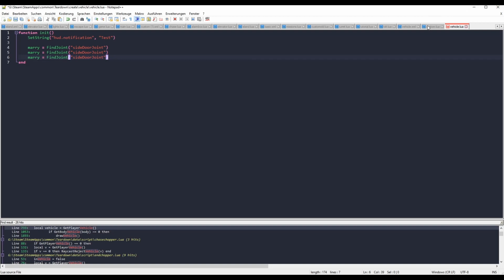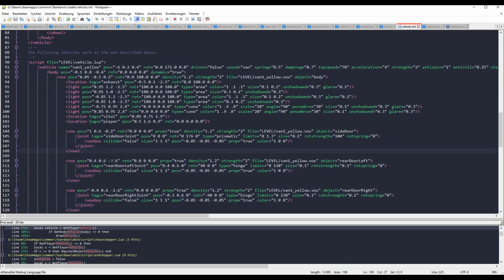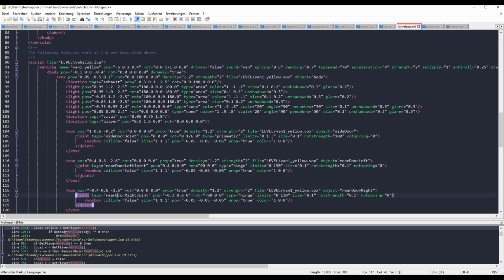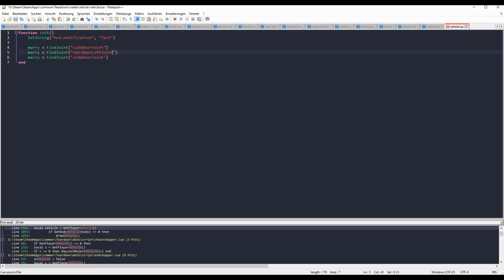I need two more, which I'm copy pasting very quickly. And I do call them the same name as the tag names, so it's easier for me to recognize them, and I do have them right here.